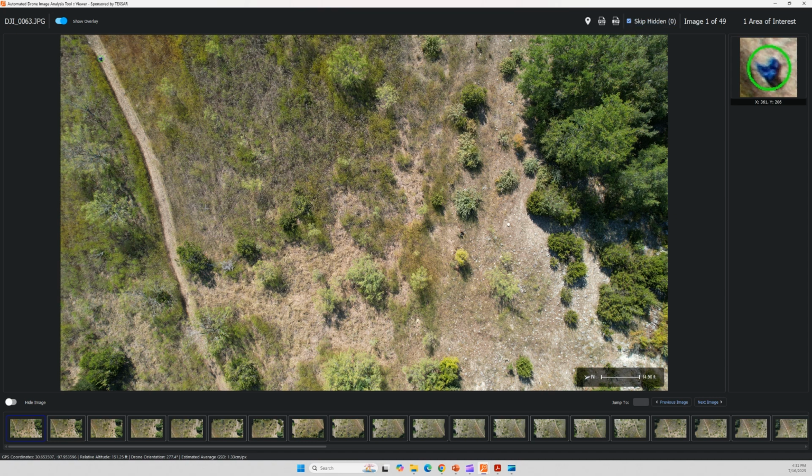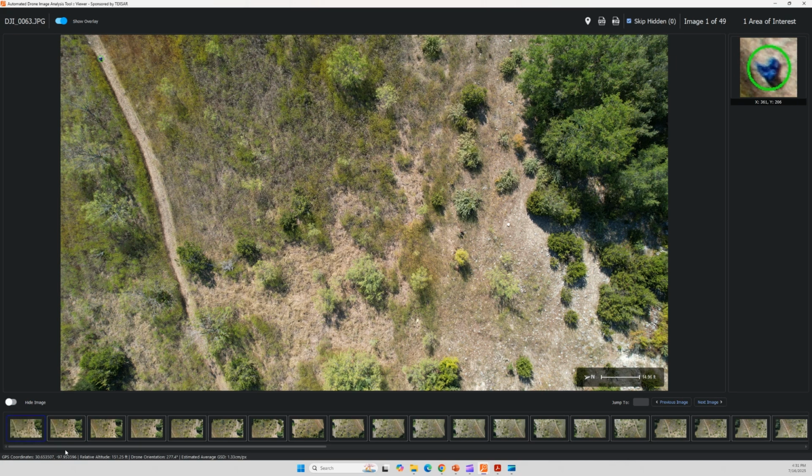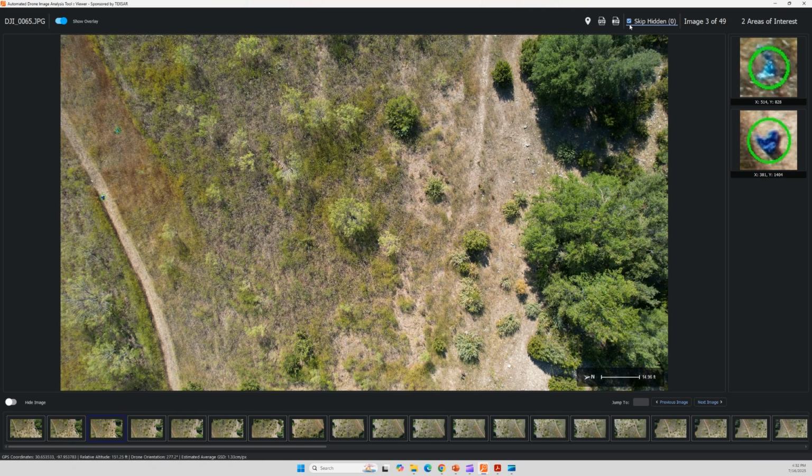We have the ability to show and hide images. So either using this toggle down here, we can show or hide an image, or we have keyboard shortcuts to do it as well, and all that is documented in the user guide. So if you're going through and you see an image that is clearly a false positive, you can go ahead and hide it, and that'll make it so the next time you go through the images, it skips that one, as well as removes it from the various exports that we run up here. You do have the ability to toggle skip hidden off, and it will go ahead and show you those, and as you go from one image to the next, it won't bypass the skipped ones.